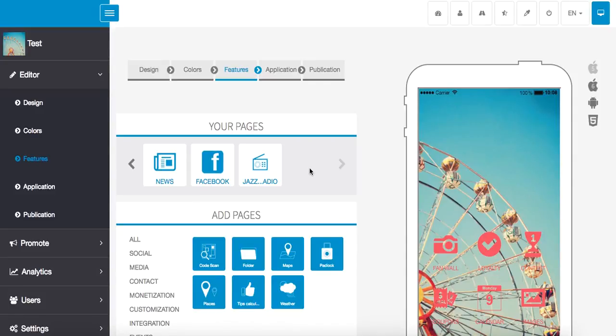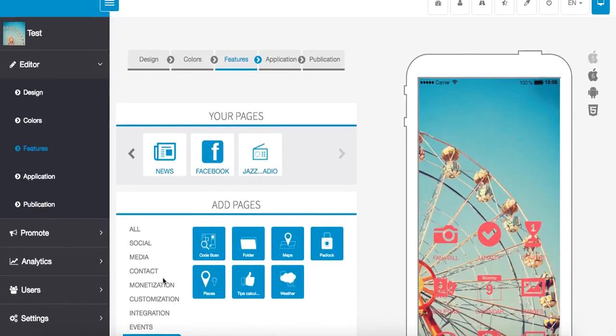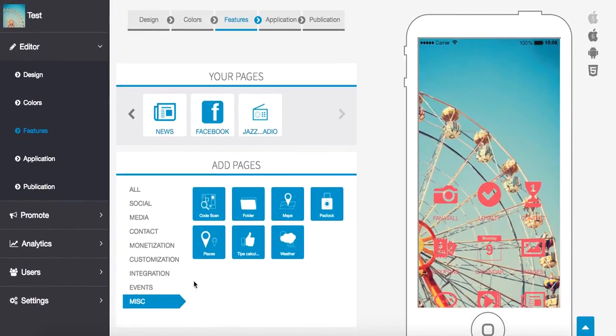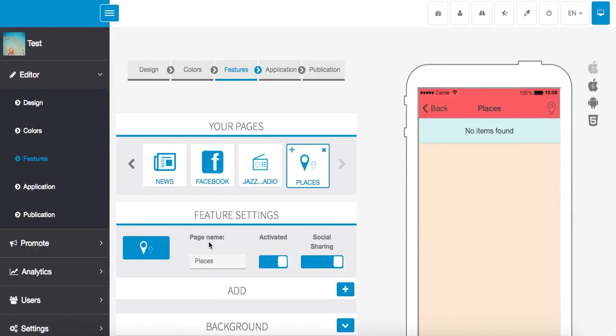App Creator, Miscellaneous, Places. Okay, so if we go down to our Miscellaneous tab in our features, we can see places here. What this is going to do is allow you to set up separate places for whatever reason. Maybe you have a franchise and you have multiple stores and multiple locations, so you can put those there. Maybe you have a contact application, so maybe you have different points of contact and their addresses. What we're going to do is put this in and kind of integrate Google Maps to try and take us to these places that are important.